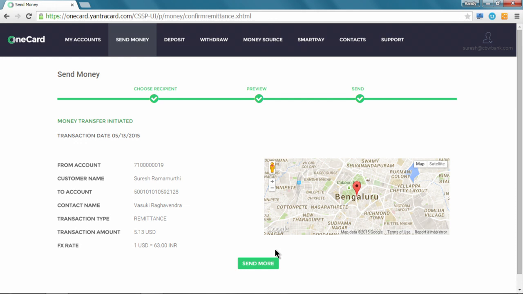So what we have shown right now is a very fundamental pillar of banking, which is speed, being able to send money to anybody within the US or outside instantly. But that's only one pillar. We're going to talk about intelligence.